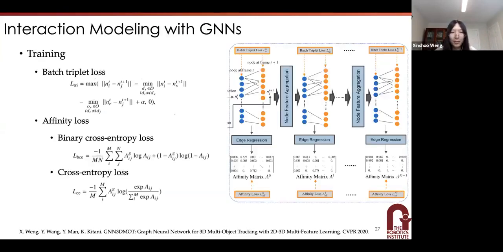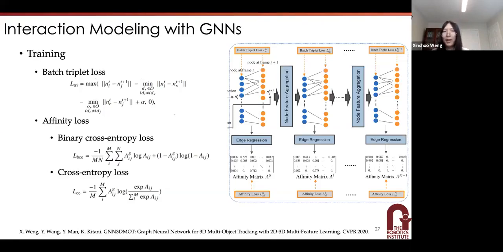I guess the affinity loss is not finished. Basically we know in the ground truth affinity matrix where the 1 is and where the 0 is. The 1 only lies where two objects have the same identity, and there's a single one in every row and a single one in every column.